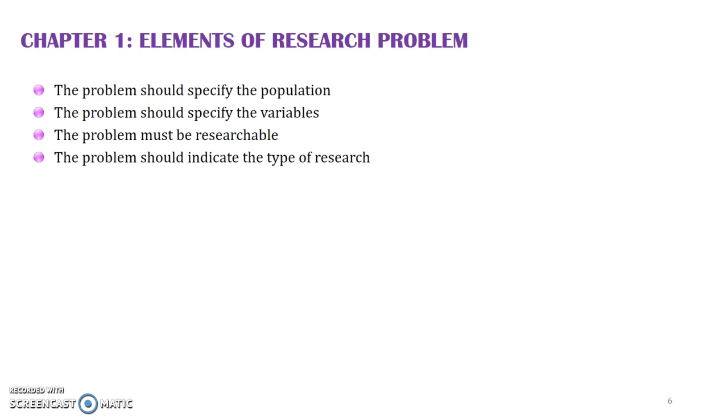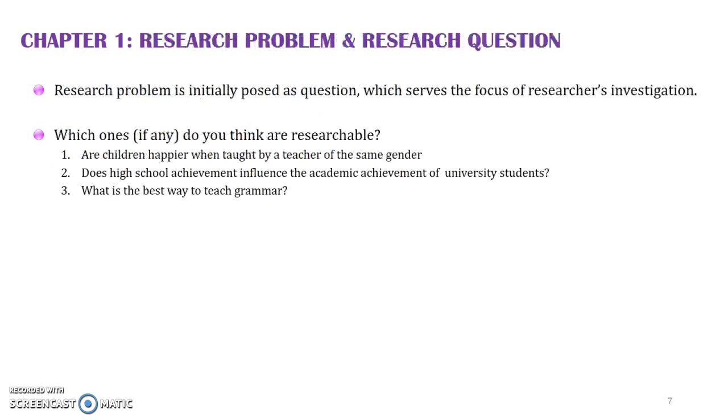And most importantly, it should be researchable. It should be practical. It can be done given specific time and specific resources, and you have to start thinking about which type of research this problem will bring you to, whether it's qualitative or quantitative research. That's when we talk about methodology, or whether it's action research, types of research, basic research, or even simple theoretical research.